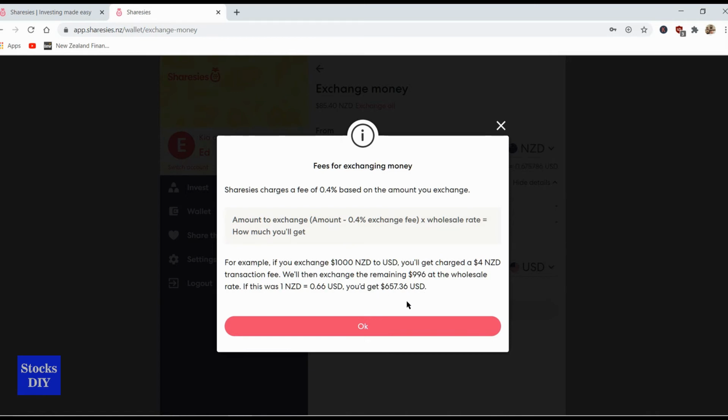In the end you have 657.36 US dollars. If you return it back to New Zealand dollars, there's another transaction fee of 0.4% as well.